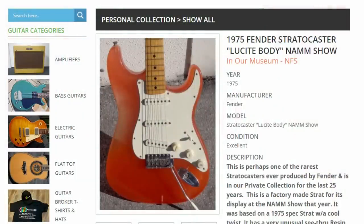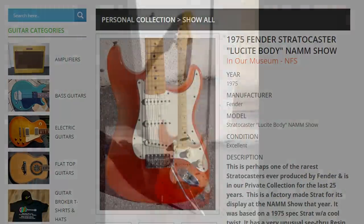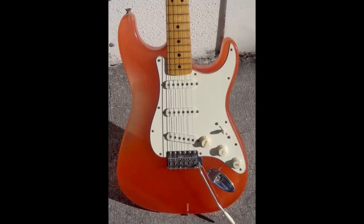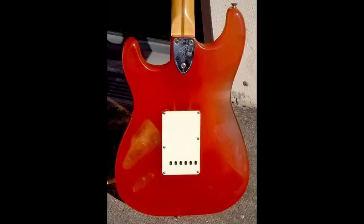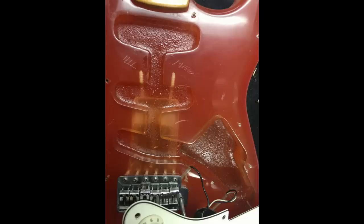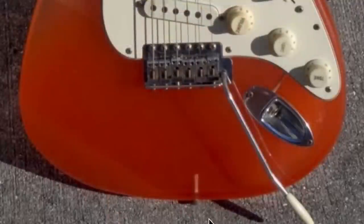The next one's a pretty interesting Stratocaster, apparently from the 1975 NAMM show. We have a very interesting see-through resin sandwich body with an opaque orange front for half its body and the clear back on the other half. So it's slightly opaque, but not at the same time. So just to see that on a vintage Stratocaster is pretty cool to me. Might not be my favorite Stratocaster I've ever seen, but little dorky things like this.